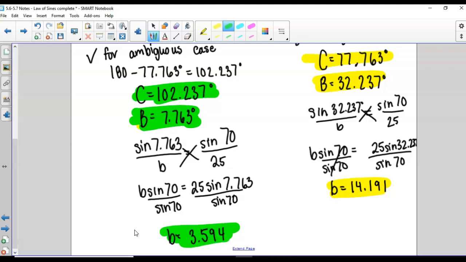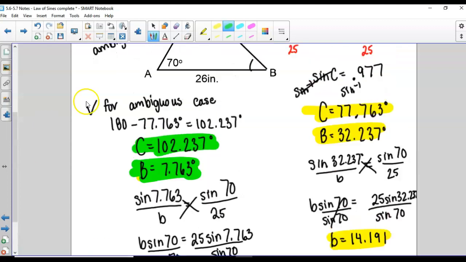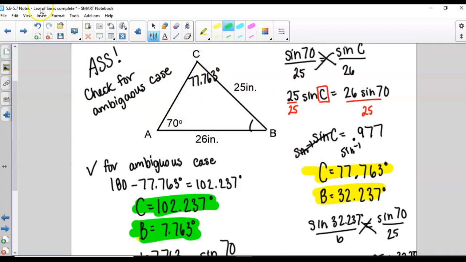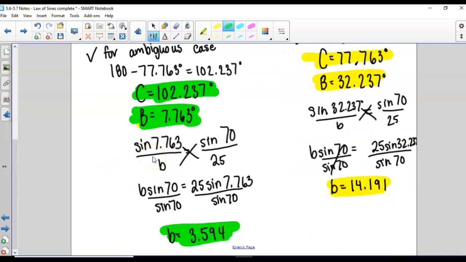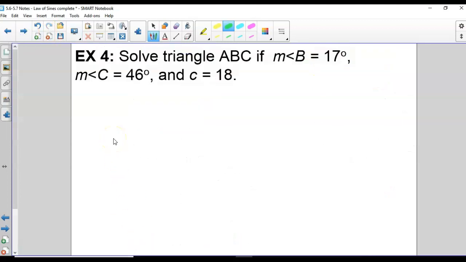So like if this happened in real life, if you went out and took these measurements and you were solving to figure out, you measured off some land or whatever you had here, then you would have to go back and take another measurement because it could be either one of these. Or sometimes they'll be far enough off, like if you were measuring a piece of land and you knew what it looked like, sort of, you would know, well, it has to be this one, because angle B was not a little tiny sliver of an angle or something. But okay.